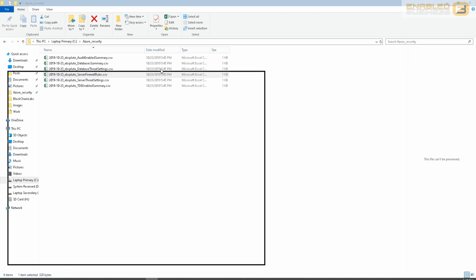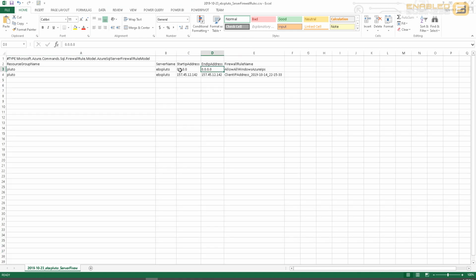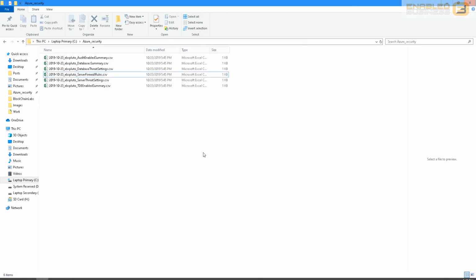What you want to do is go ahead and look at this list and make sure that you don't have any open ports. So you'll see this 0.0.0.0. That's all good if you're using allowed Azure IPs, but if it's anything else, you've got a problem and you want to go ahead and fix that. And again, you've got the range, etc. This gives you an idea about where all the connections might be coming to you from on the internet. So just these 4-5 CSV files should give you enough of an idea about where you stand security-wise with your databases.